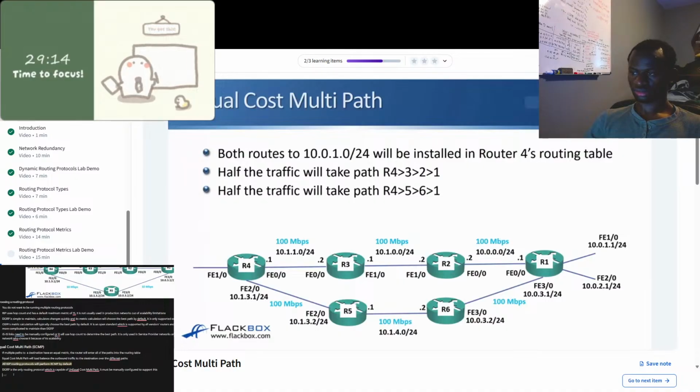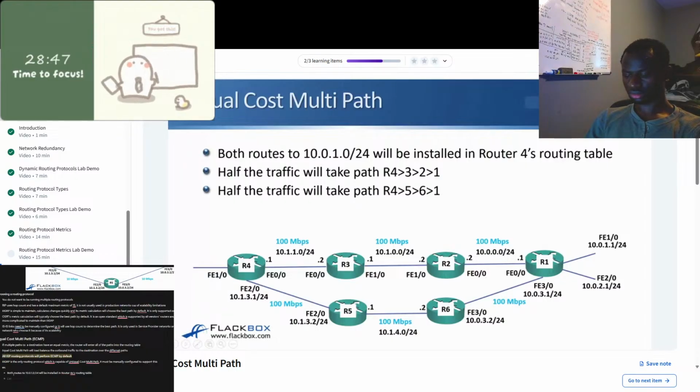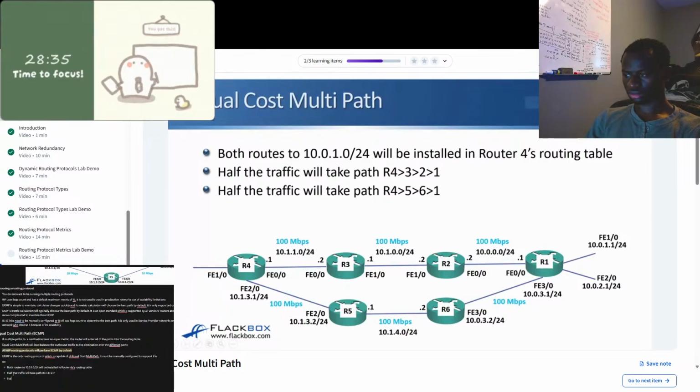So looking at our example here, we have got R1 on the right, we've got R4 on the left. And the example is going to take a look at how R4 is going to get to the 10.0.1.0/24 network behind R1. And if you look in our example topology, all of the links are the same bandwidth. They're all 100 megabits per second, and it has to go through 1, 2, 3 100 meg links along the top path, and also 1, 2, 3 100 meg links along the bottom path. So all of our different routing protocols would see these two paths, top and bottom, as being an equal cost path.